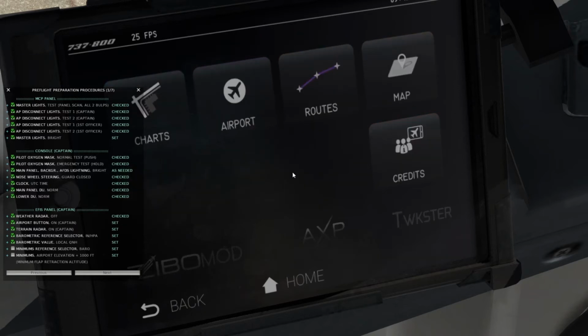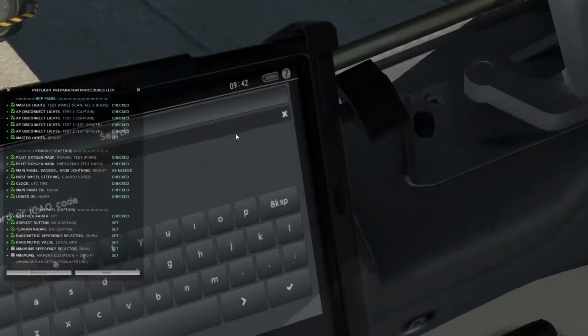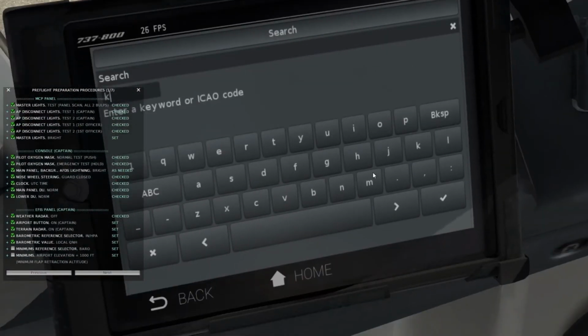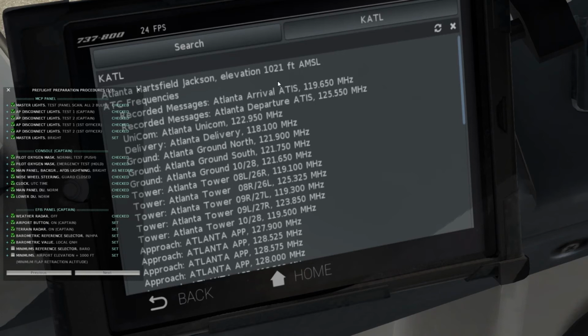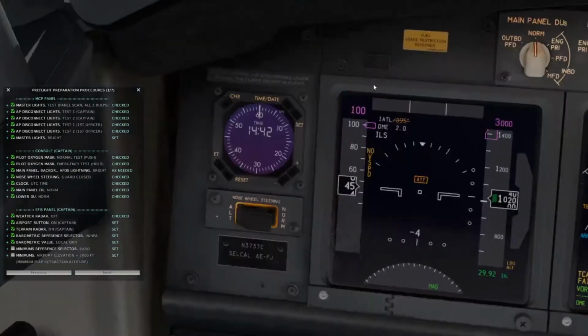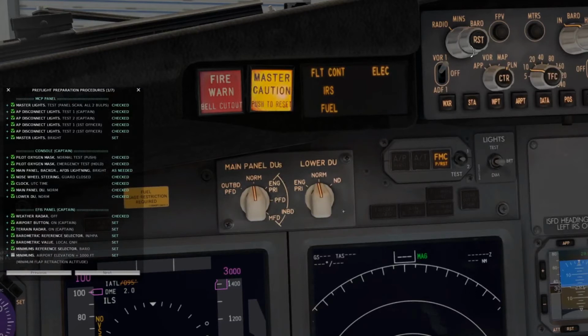I'll also do that in another video. And then go to airports, and then put our airport code. So Atlanta is KATL, Hartsfield-Jackson. And then you can see it's 1,000 feet above ground. So 1,000 plus 1,020. So 2,021 is our minimum.